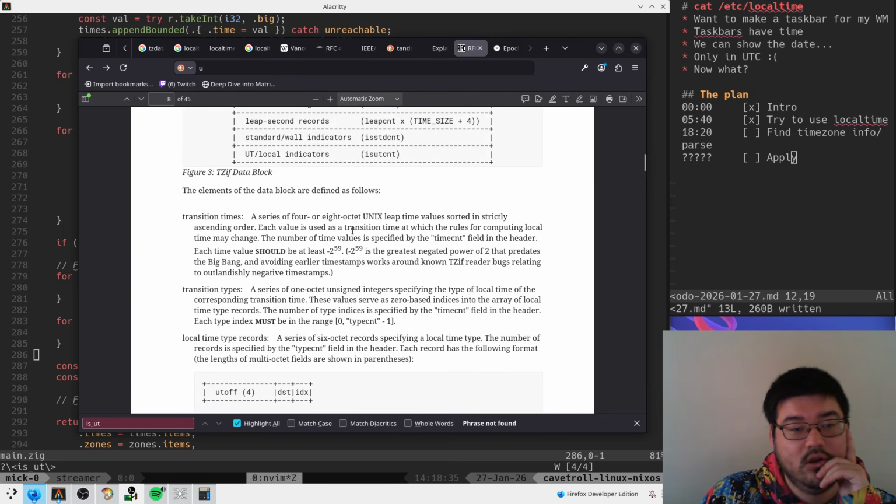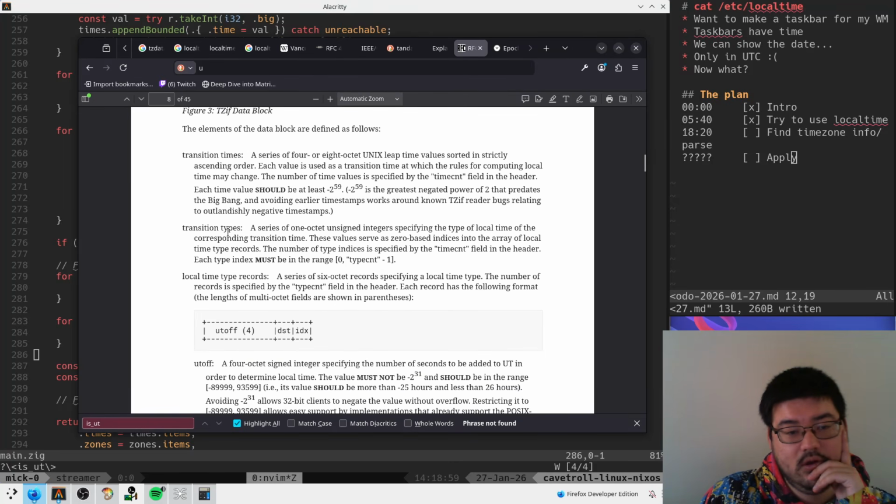I'm looking for transition times. Each value is stored as a transition time at which the rules for computing local time change. The number of time values is specified by this. Then we have transition types, specifying the type of the local time, blah blah blah. Huh.